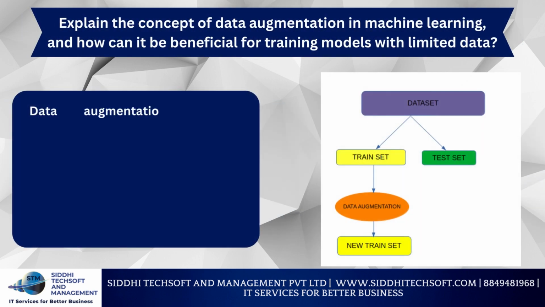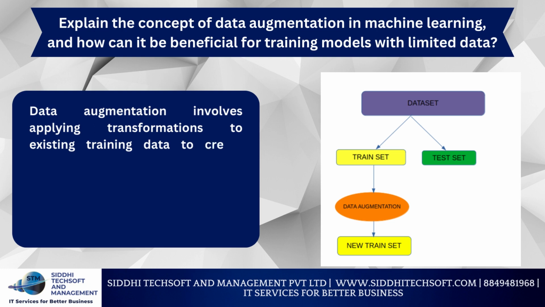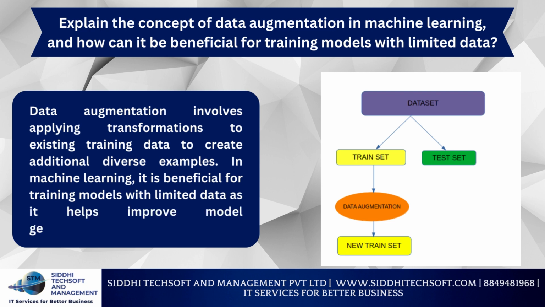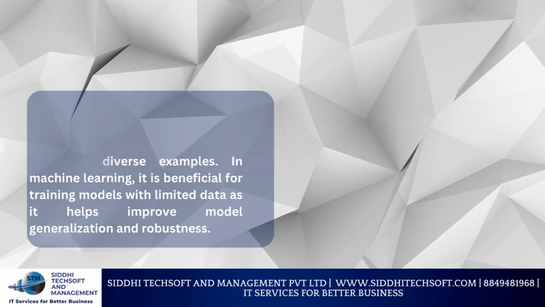Explain the concept of data augmentation in machine learning, and how can it be beneficial for training models with limited data? Data augmentation involves applying transformations to existing training data to create additional diverse examples. In machine learning, it is beneficial for training models with limited data as it helps improve model generalization and robustness.